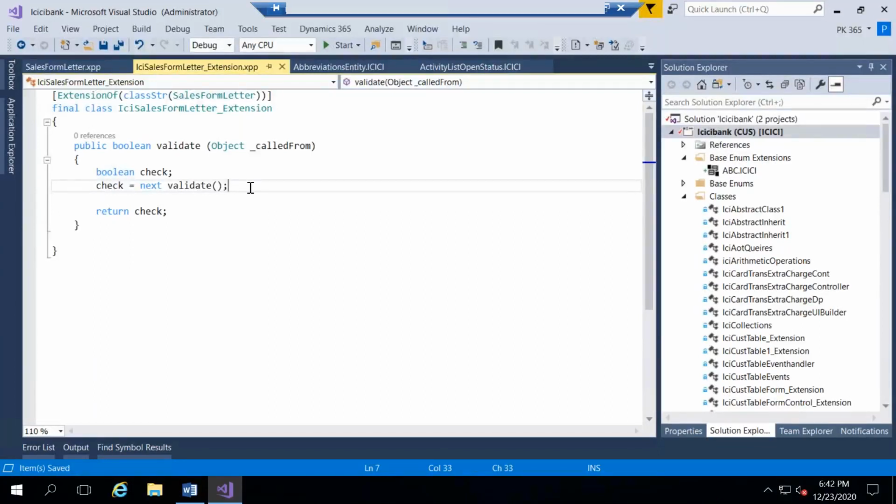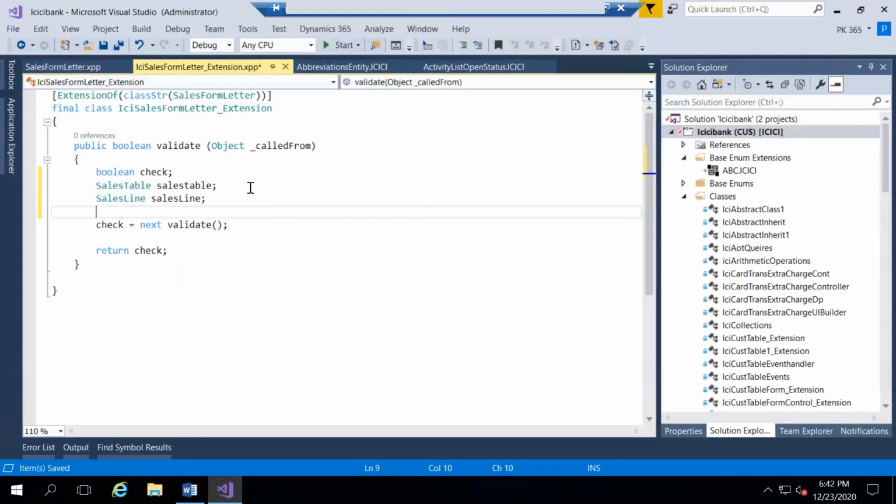Okay, now let's say we have created the fields. What are those? Minimum threshold and maximum threshold, and I want the user to be allowed to confirm the sales order only when it lies within the threshold values. How to do that? Let's see. Let's take the sales table, and then sales line, and then we need the customer table, because in the customer itself we have the data. I need to get the line amount. Now I got all things. Now I need to get the sales table.